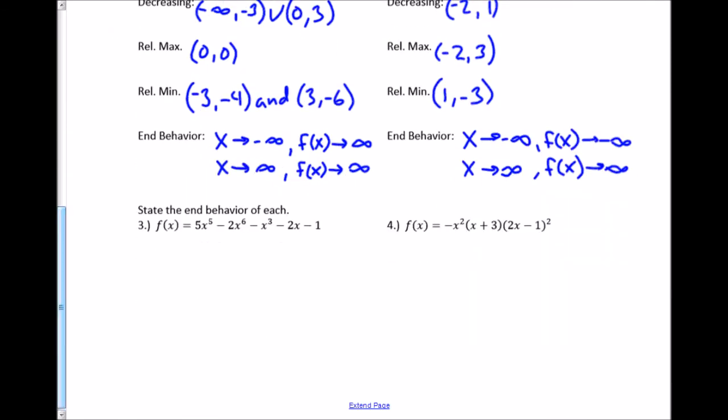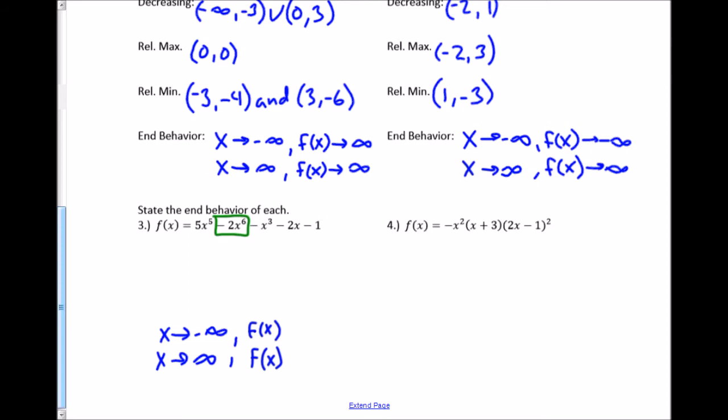Looking at end behavior algebraically, I still start off the same way I did in the previous problem. I look as x goes to negative infinity, and I look as x goes to positive infinity. But this time I'm just going to plug it in algebraically and see what f of x does. When it's in standard form like this, I essentially ignore everything except for the term with the highest exponent. And the reason for that is because it's increasing so much more rapidly than the rest of this thing that everything else essentially becomes unimportant.